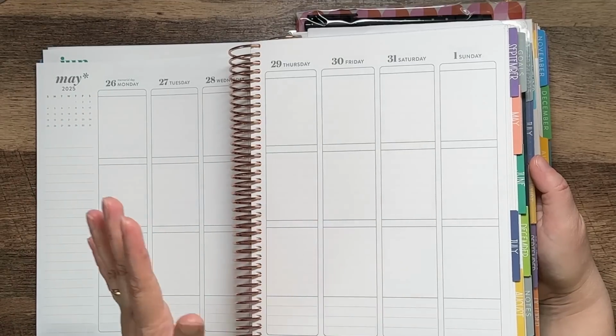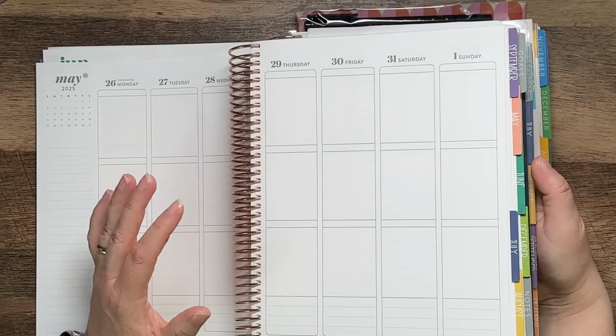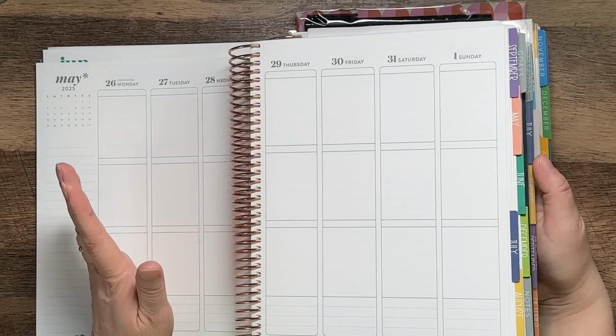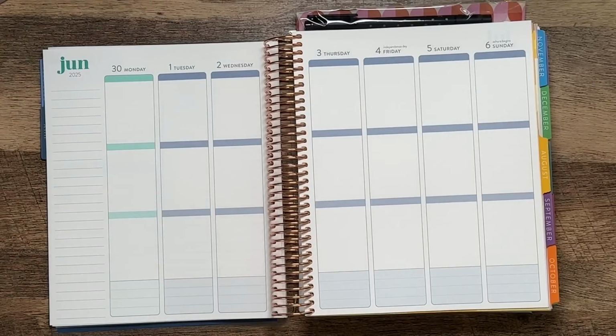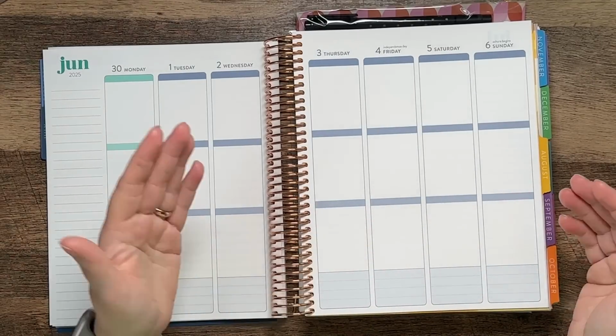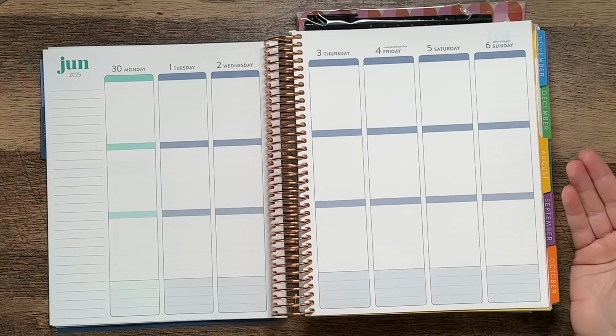I know that most planners have that kind of system. I actually feel like most planners have it behind the previous month's tab, which would be fine, but it's not the same for this planner. Some months it's behind the last tab, sometimes it's the next month.